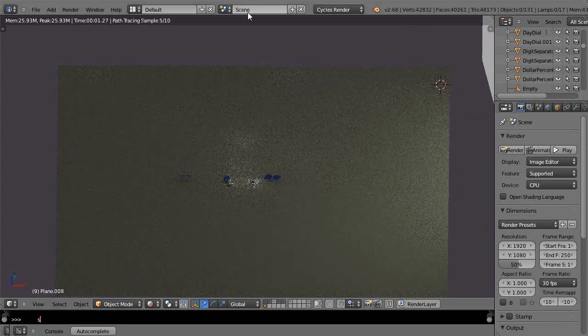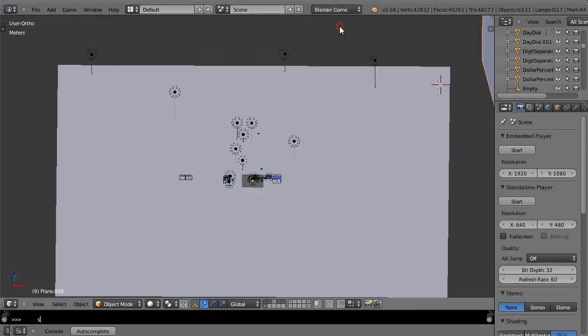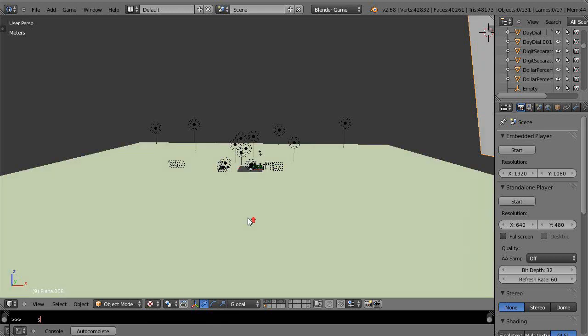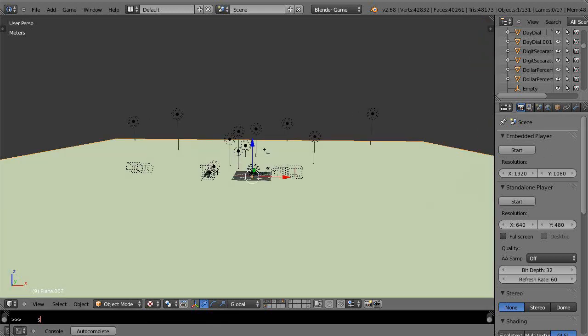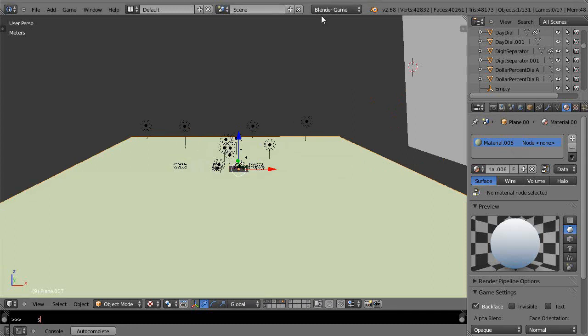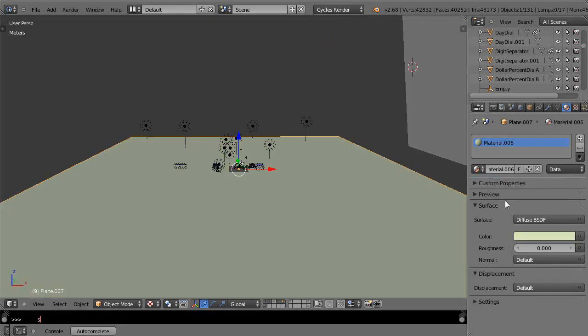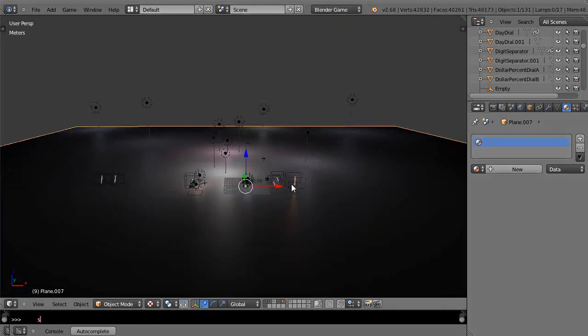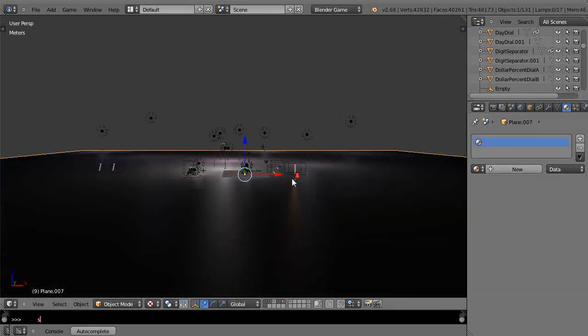And then I want to go back into the game engine like this here. So I'd be back in the game engine. I have to go back and look at it in texture mode now. So now I'm back to my regular mode, except this object here, I need to come out of here and I need to Blender Game. Yeah, okay, hang on. Let's do this. Sometimes you have to go into Cycles Render and let's get rid of this material. All right, now let's go back into Blender Game. There we go. There's that.